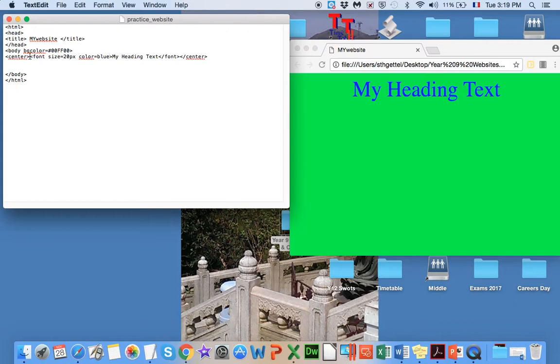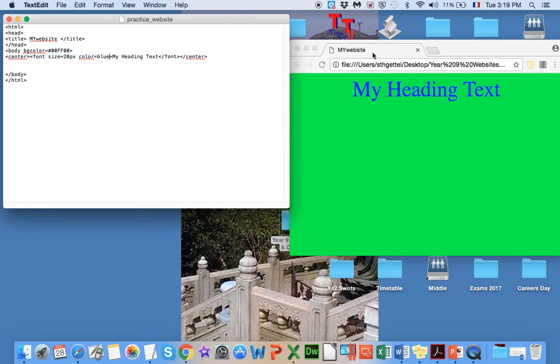Now notice both of those instructions have just gone inside this font tag here. I've not added a new font tag. I've got font tag and then I've got the instructions inside it. Size equals 20, color equals blue. And I'm just closing the font tag. I don't need to say close font tag, size equals 20, color equals blue, because these are just conditions that appear inside that tag. Okay.